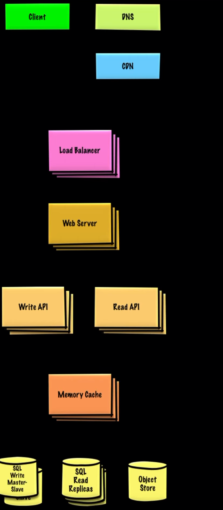When the client base grows again, you find you need more web servers and more write APIs and read APIs, which means you need more CPUs. By this time, you want to increase the number of your services. Now you find on the bottom of this photo, we split the read and write SQL. And because we find usually for a service, there are more read requests than write requests.